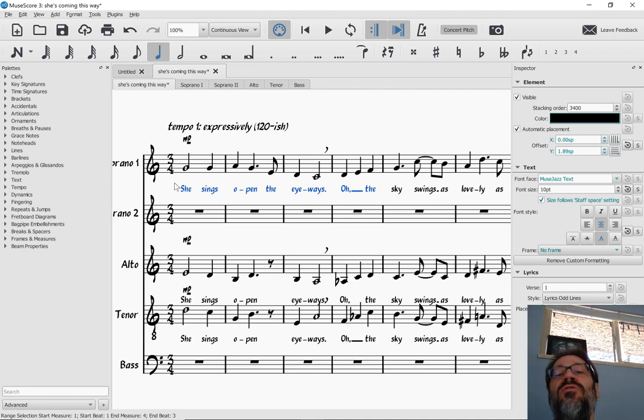There's a number of things in MuseScore that are accessible most easily through right-click. There's only a few things that are only in the right-click. It used to be that there were more things that were only in right-click. Most of those things have now moved to the inspector. So there's very few things now that are only in the right-click menu.